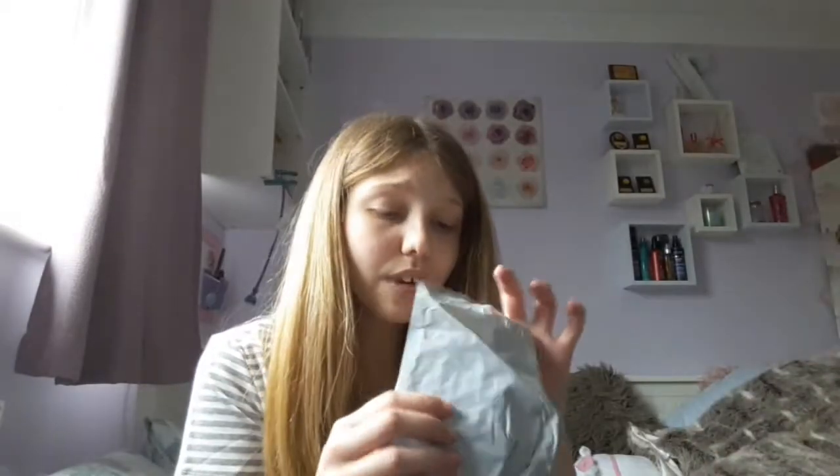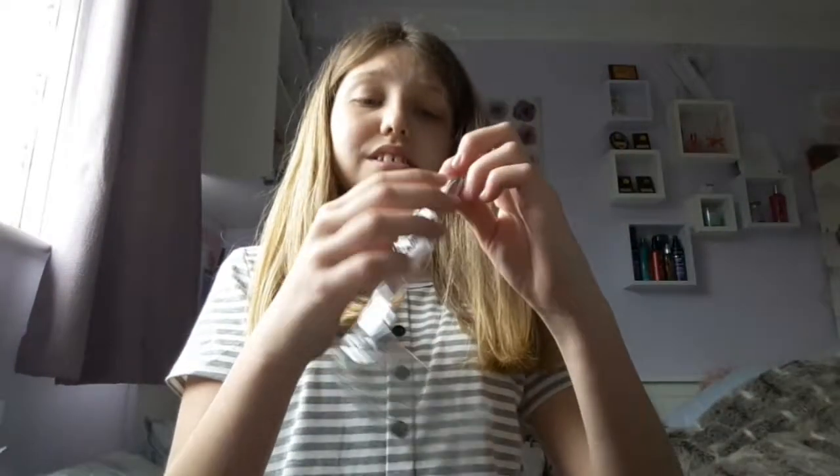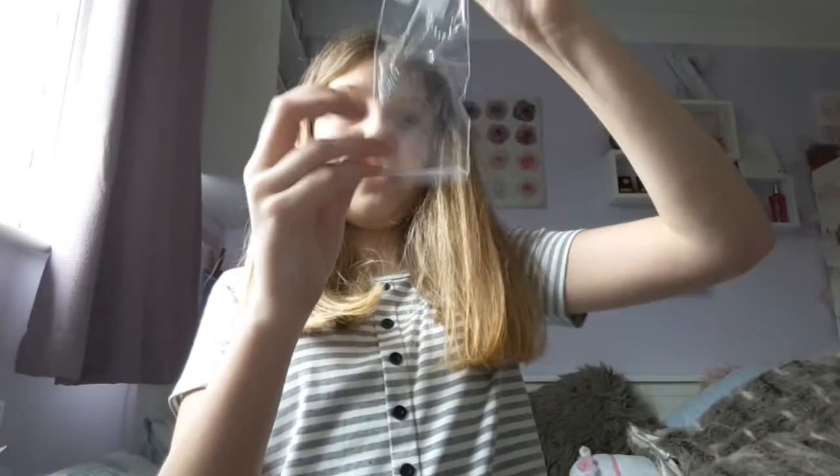I ordered some jewelry, and I think I got a makeup brush as well. I'm just going to see what we've got here. Okay, so we have got this bee pendant chain necklace. I can't try this one on. This is also for my mom. My mom needs some bits. But again, I can show it to you.